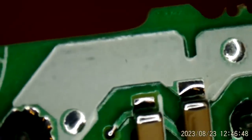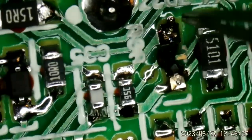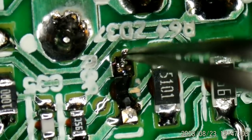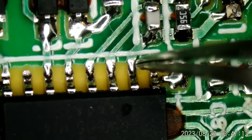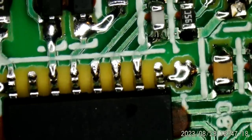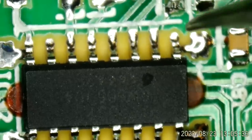Trying to see what it's hooked to, and what pin it goes into that DAP-53. I believe this is ground at this end. Let me get it in the shot. And this end is going into pin 2 of the DAP-53. So let me look that up so I don't tell you wrong as to what that input is. Okay, consulting with my notes, I have confirmed that pin 2 is the boost sense input.